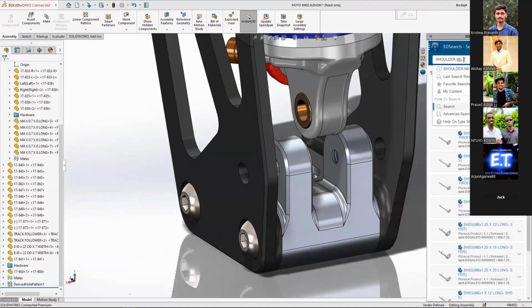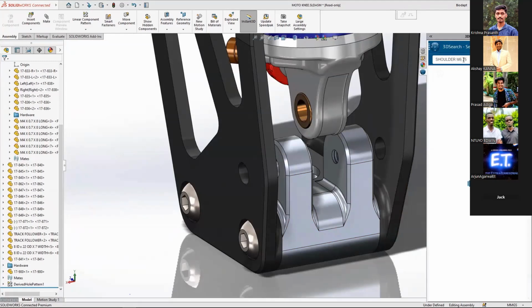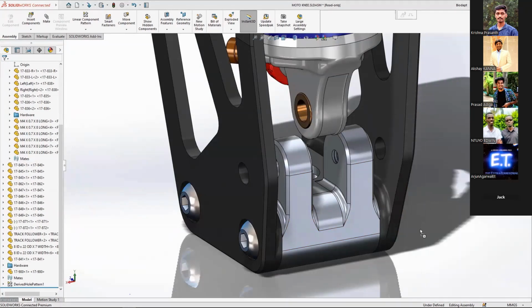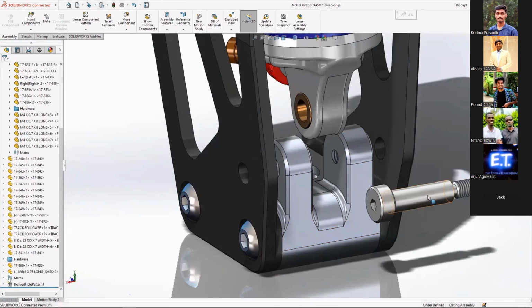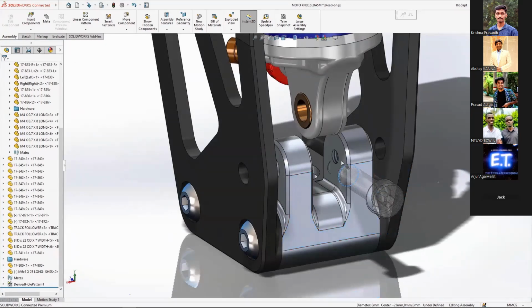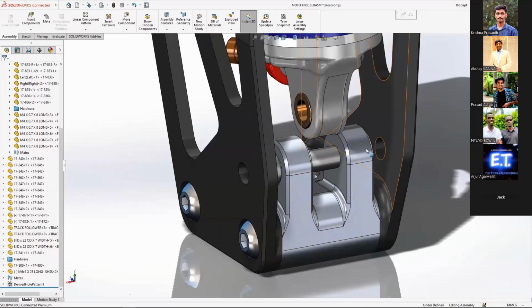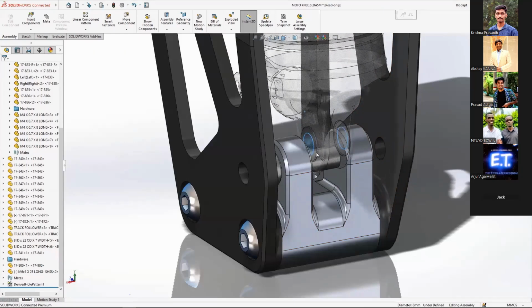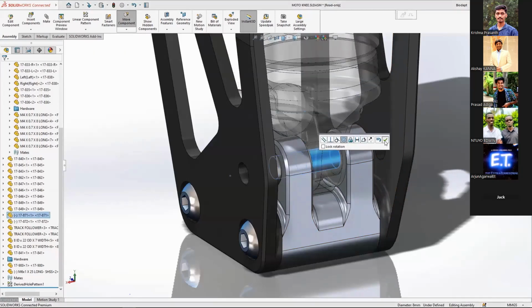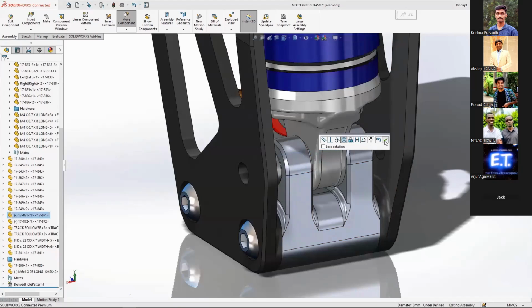Now the engineer is going to need to add a shoulder screw. Instead of modeling a new screw, he's going to search the design team's part library on the 3DEXPERIENCE platform, and he can do this right from within the 3DEXPERIENCE task pane itself. He refines the criteria to narrow down the search. In this case, he's taking an M6 with a 25 millimeter length. Now the results are filtered down to just two, from where he drags one into his assembly, which also downloads it directly from the cloud.